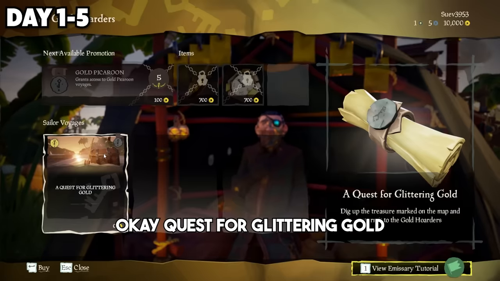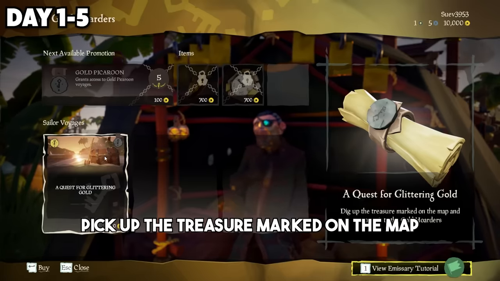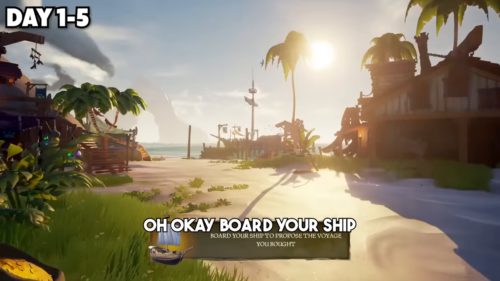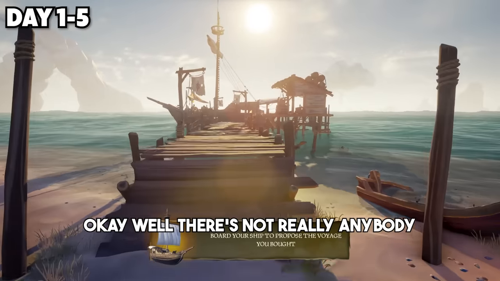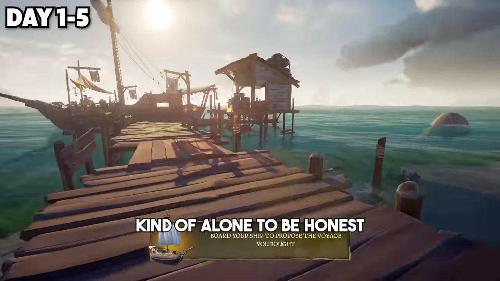Okay, quest for glittering gold. Dig up the treasure marked on the map. Okay, board your ship to propose the voyage you bought. Well, there's not really anybody to propose the voyage to because I'm kind of alone, to be honest.